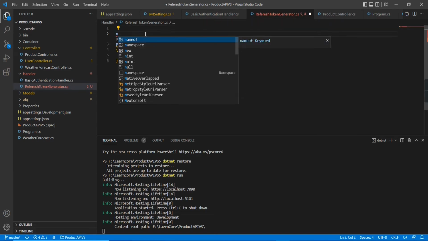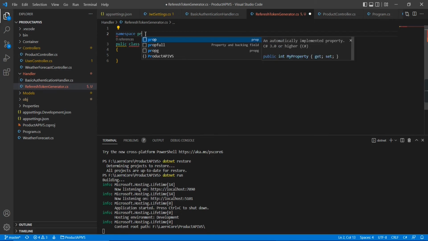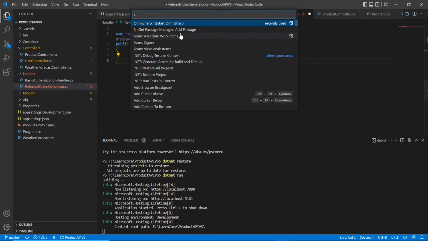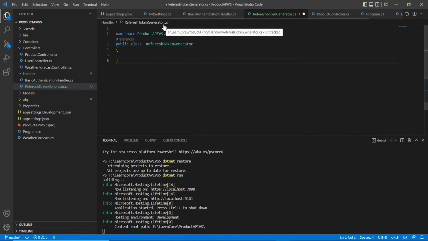I need to provide the namespace also. Okay, fine. And it's showing some error. Okay. And the namespace is already defined here. So this is for the C# extension issue. So just press Ctrl Shift P, restart the OmniSharp.